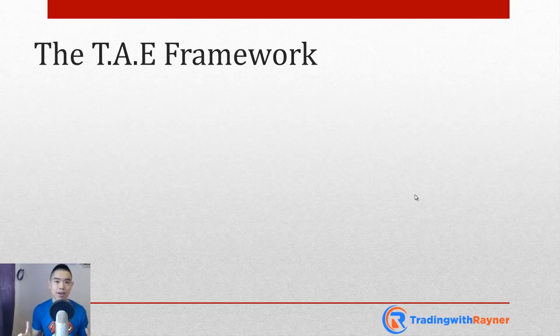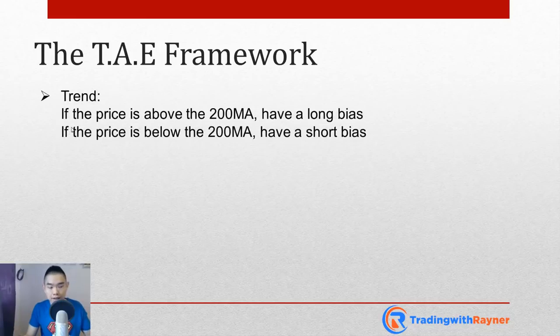So now that you understand the 5 powerful candlestick patterns, how does this fit into the Tay framework? Remember the Tay: trend, area of value, and the entry trigger. So now we have already settled the entry trigger portion, because the reversal patterns that you have seen earlier are entry triggers that you can use to enter the trade. But before you trade it, remember we said, don't trade it in isolation. This means that we have to use other factors, other market conditions, to look for before we wait for our entry trigger. And the conditions that we look for are the Tay framework: the trend and area of value, and finally, the entry trigger.